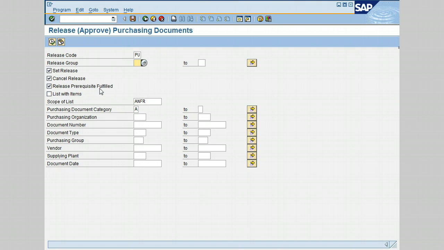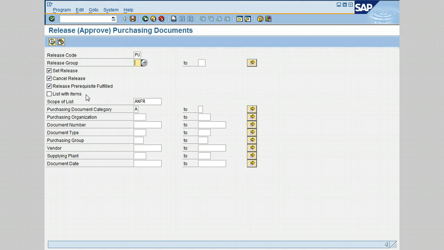Release prerequisite fulfilled. This indicator, if it's checked, allows the user to view only those RFQs that are ready to be released. So if the indicator is not checked or set, all RFQs are released.